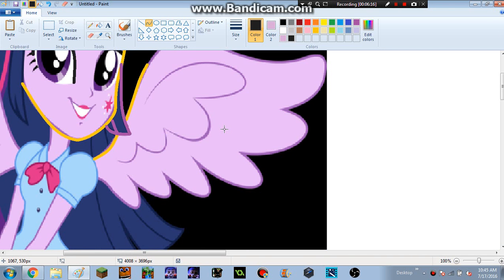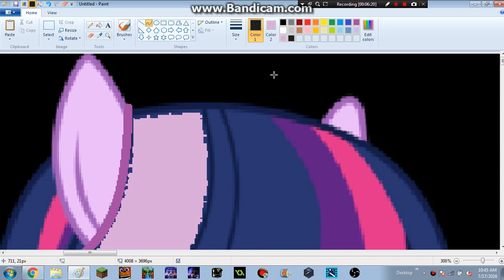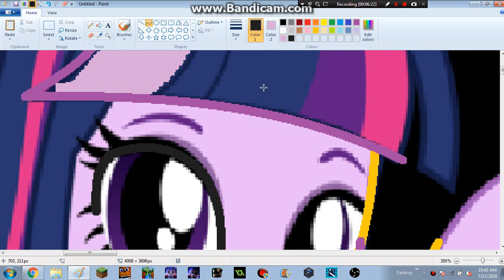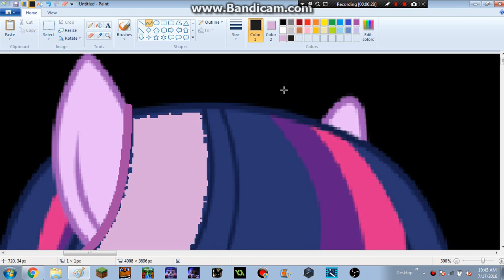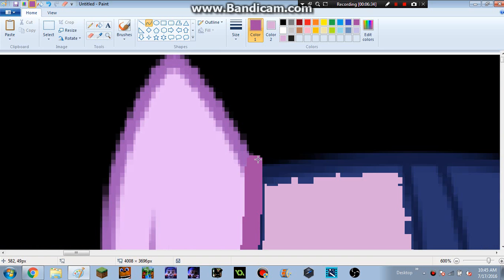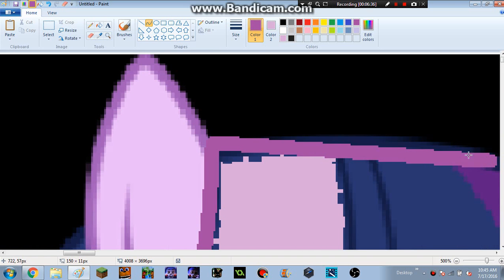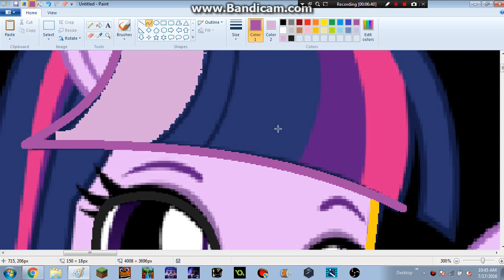Because the tracing doesn't take that much work, but by the way, in case you guys don't know, the My Little Pony style is that the outline of the hair or the body or the clothes or whatever is always darker than the actual color.